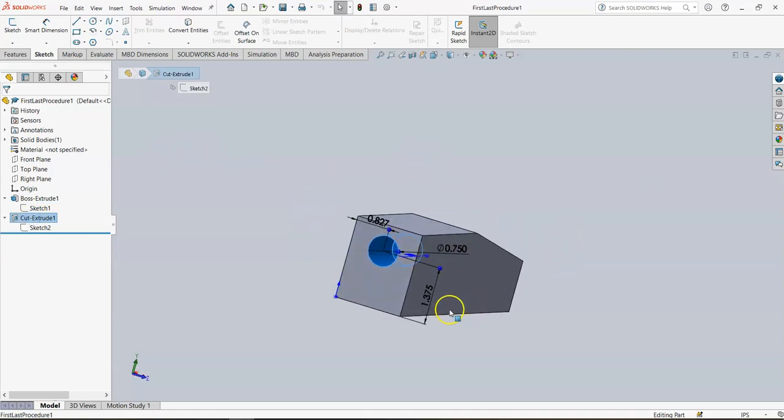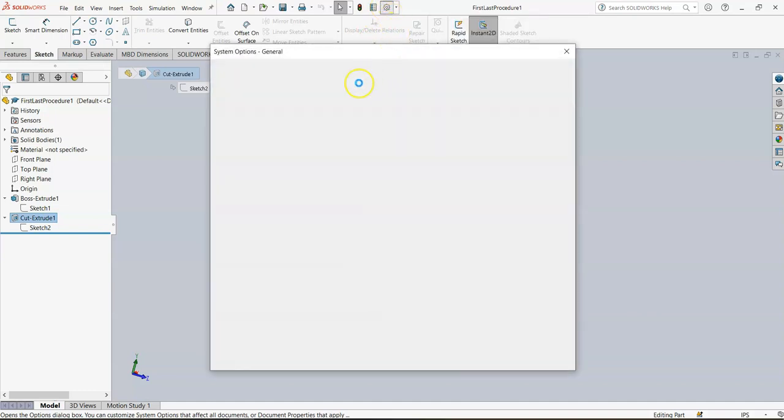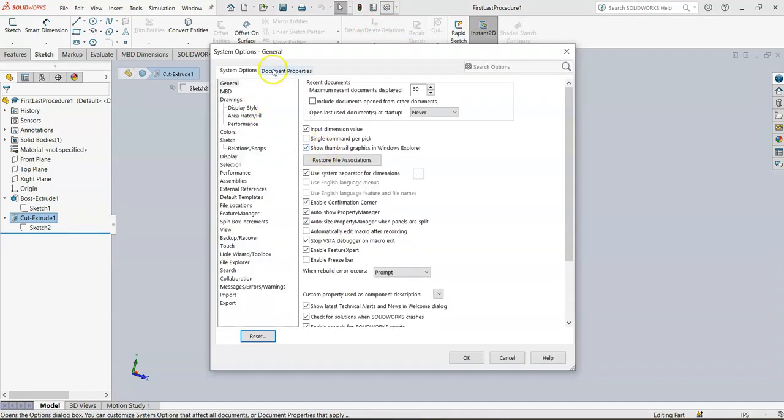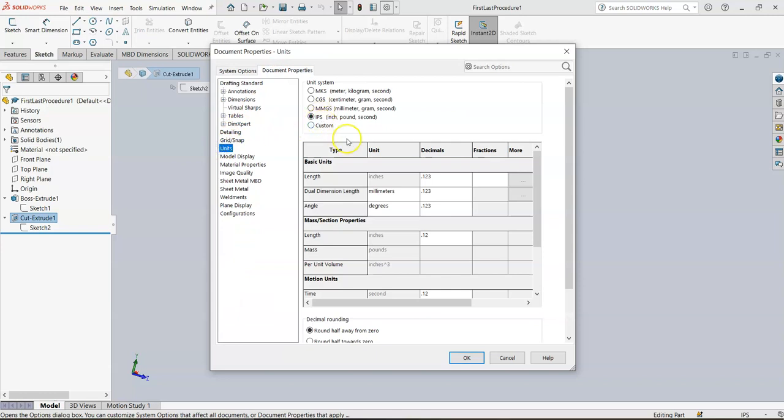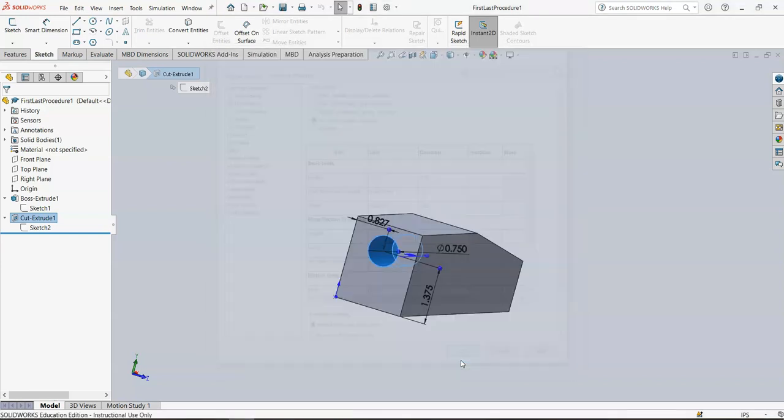And on the back, we've got a 0.75 inch diameter circle that's 0.827 inches from the edge and 1.375 inches high. If your numbers are only showing up as 2 decimals, it's because you didn't go to Options, Document Properties, Units, and make sure that these all say 0.123, right? If they don't, switch them to that. And when you say okay, you will have 3 decimal numbers.